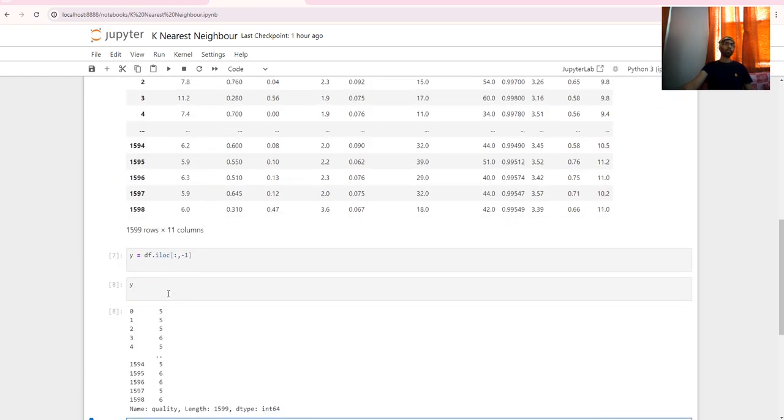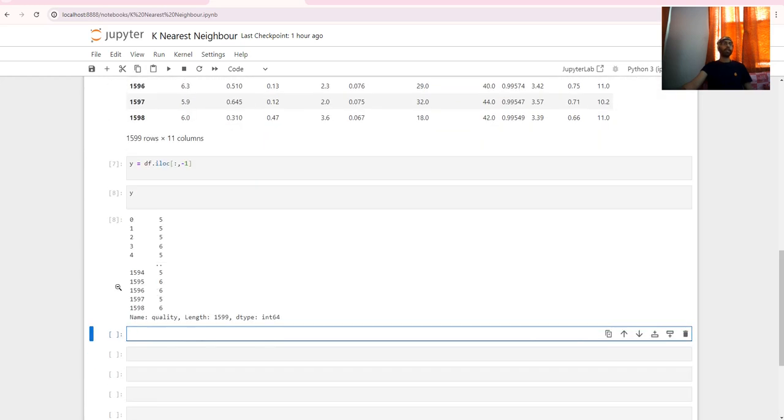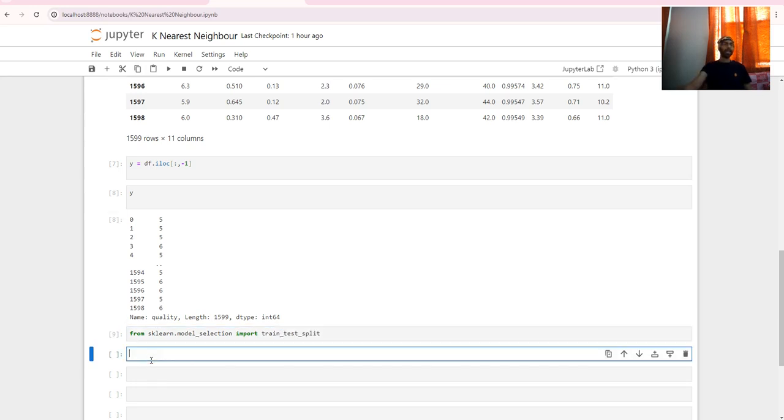Now, friends, we will divide the data into a training set and a test set. For that we import train_test_split from sklearn.model_selection, and we split x and y. The splitting will be 80/20, let's say.